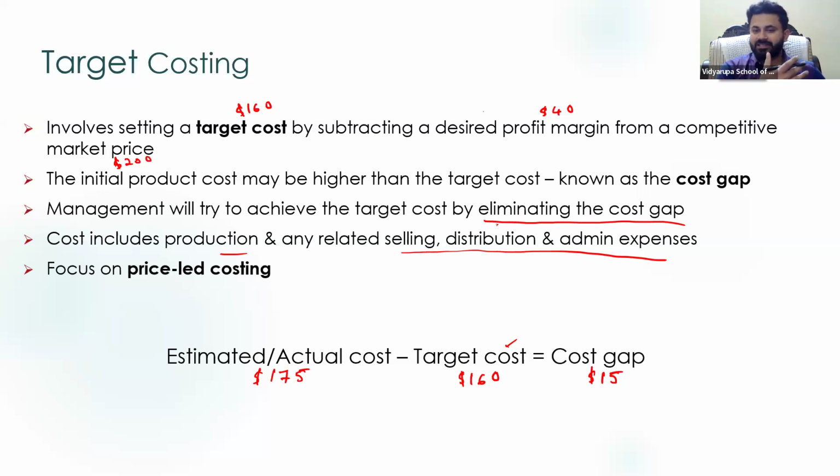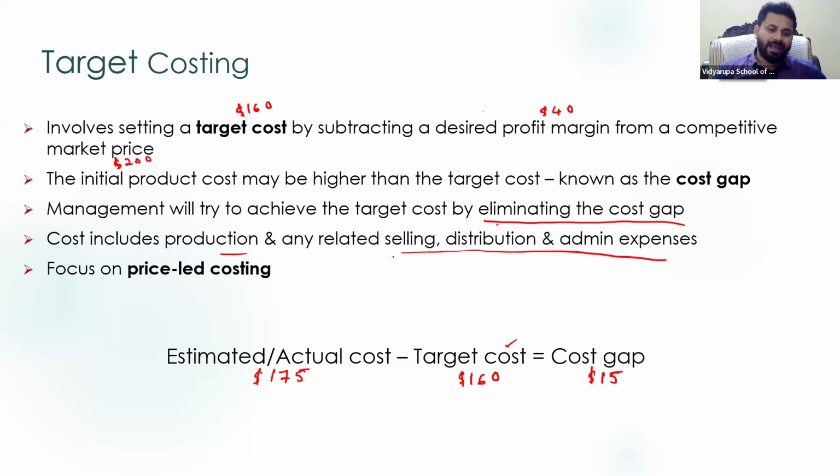So this way, like I said yesterday, it's kind of relatable to life cycle costing. It is not as inclusive as life cycle costing that we saw yesterday, because under life cycle costing, research and development, and then even after the decline of the product, withdrawal of the product, restoration cost, dismantling, it is very inclusive that way. But at least compared to methods like absorption, marginal, ABC, etc., it's a bit better method in terms of considering the cost, because it includes manufacturing and selling, distribution, administration expenses as well.